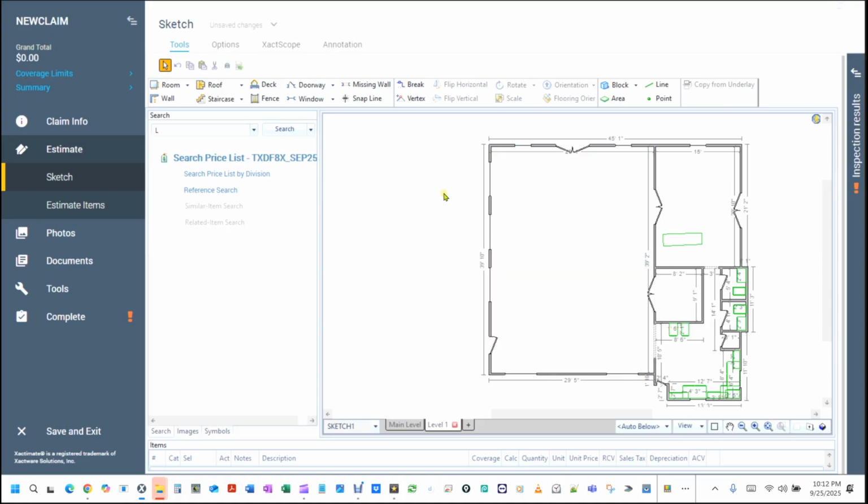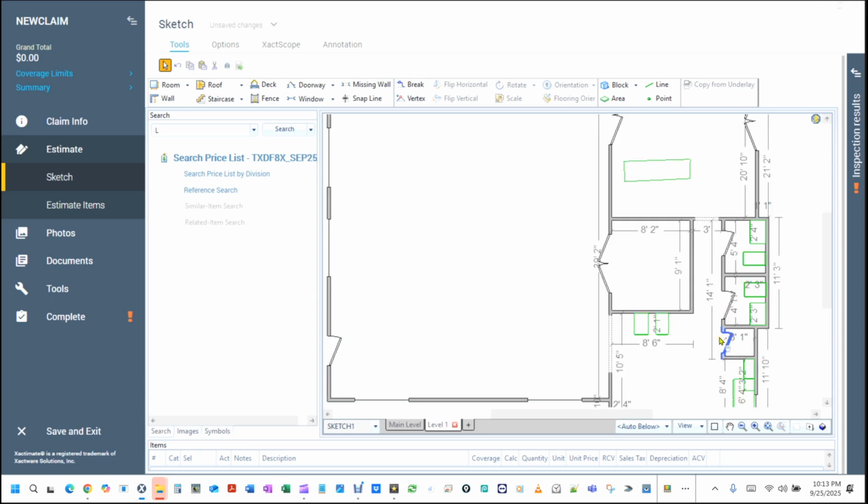This is what it looks like, because I've been inside this property a bunch of times. Now, we talked earlier that there were two rooms that I couldn't get to because the doors were locked. This is one of them right here.